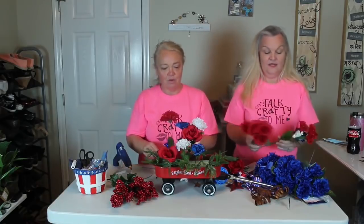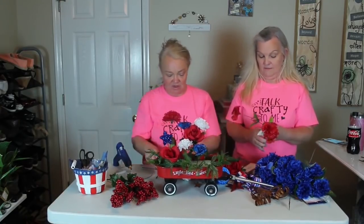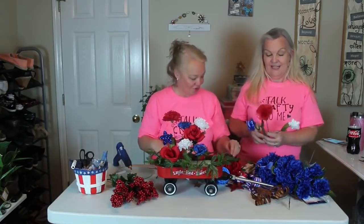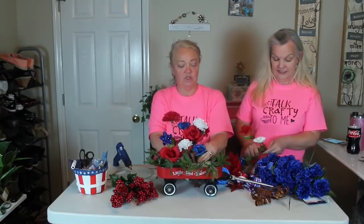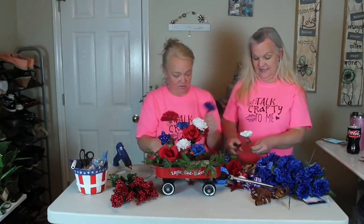But I think probably all I do is just kind of stick it until I think it looks okay. And it's full enough. That's right. It's full enough. I work with florals a little bit, but mostly when I'm doing wreaths. That's about my forte with florals. She makes gorgeous wreaths. You guys would love her wreaths.